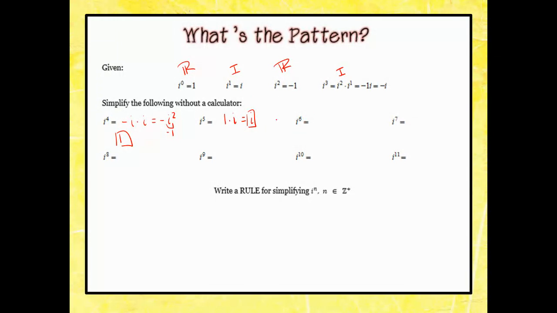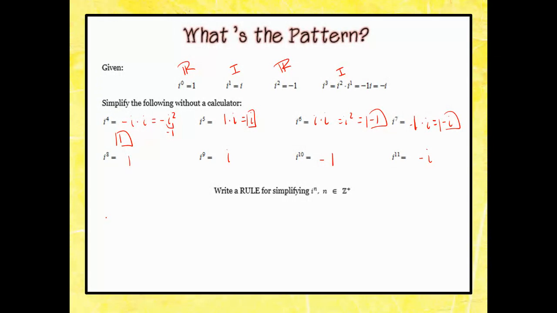i to the sixth, take the one before and multiply it by i. i times i is i squared, which is -1. -1 times i is just going to be -i. Oh, I see, it's really repeating, right? So what's i to the eighth going to be? If I took this and multiplied it by i, I'm going to get -i squared, which is just going to give me 1. So this is going to give me i. This is going to give me -1. This is going to give me -i. So it repeats every fourth, right?